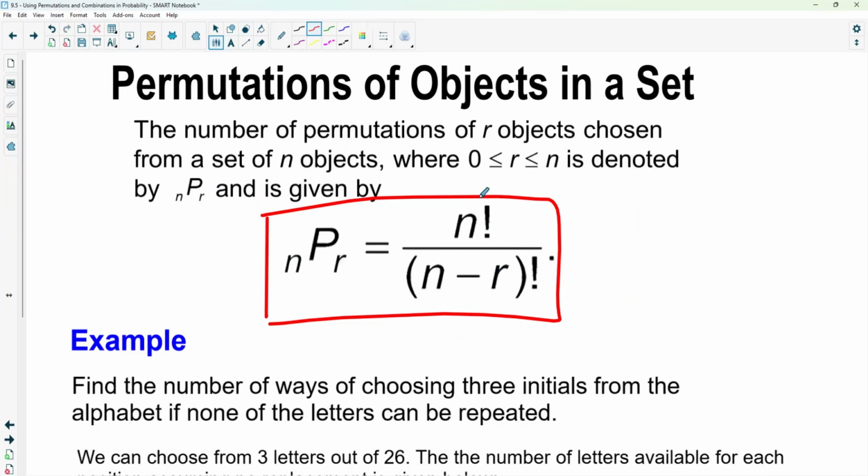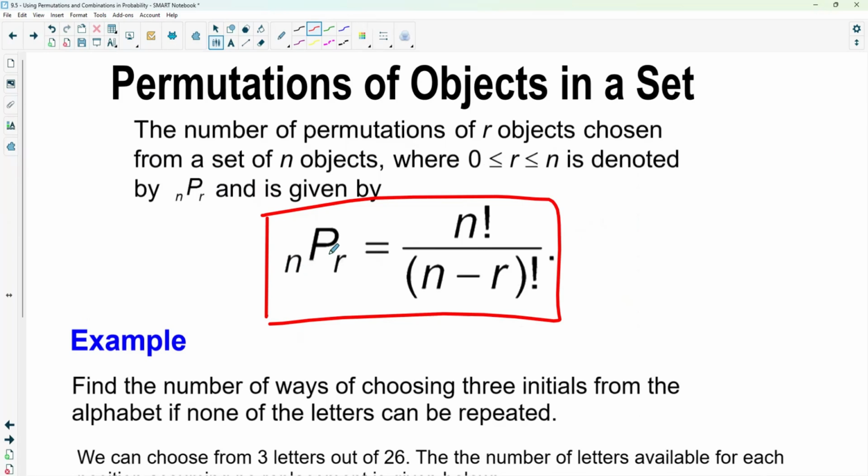Right? And you want to be able to know how to use this, because let's say you're selecting out of 300 people, you're selecting 150. You're not going to write it the previous way, right? So we got to find a resource. And I am going to require some minimum work for this part and for combinations too, that you have to show before you can use your calculators, okay?